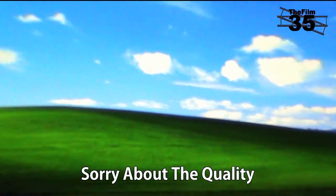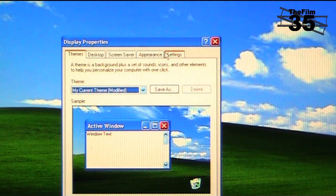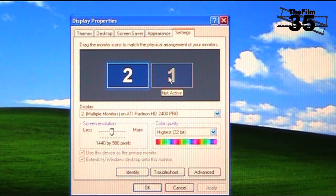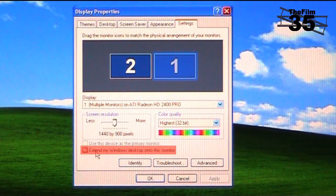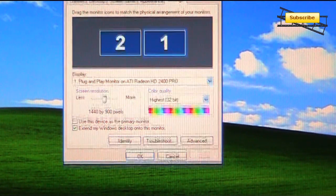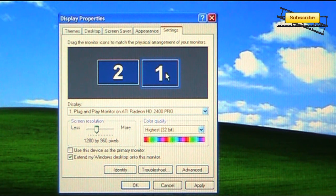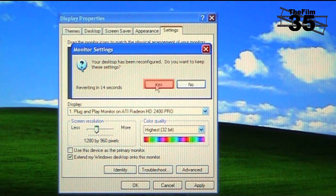So we're on the XP machine here. First thing we want to do is right-click and hit Properties. When this window comes up, go along the top tabs and hit Settings. The machine has noticed that there's another monitor but it says Not Active. Click on it — it's a bit faded so you know that it's not active. Hit Extend My Windows onto This Monitor, and then hit Apply. It flickers a bit and then the second monitor turns on. If your screens are different sizes or different levels, you can adjust and change the height. If you want to change them over instead of unplugging and swapping them around, you can just drag them to swap. Then hit OK, and confirm that you'd like to keep these settings.